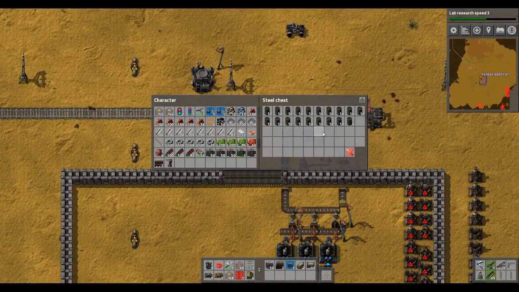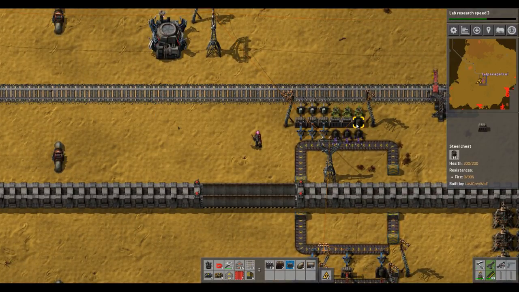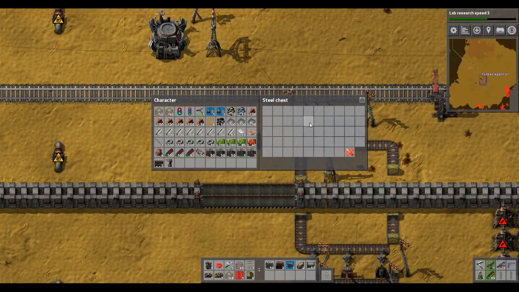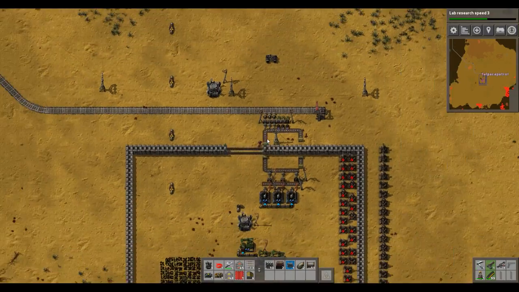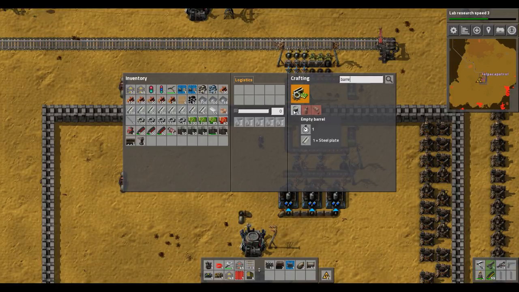Yeah, right now. You need ammo? Is that what you're saying? Well, yeah, we need ammo. The empty barrels are coming so slow. I'm gonna be the ammo fairy. This thing is not gonna leave the station until it has loads of empty barrels. You know what? I'm just gonna stock this up with empty barrels. Why is this station so slow?